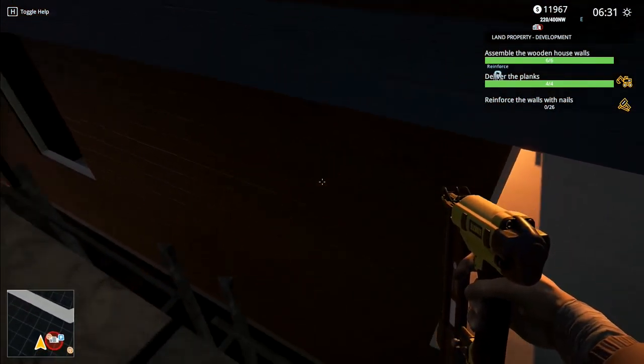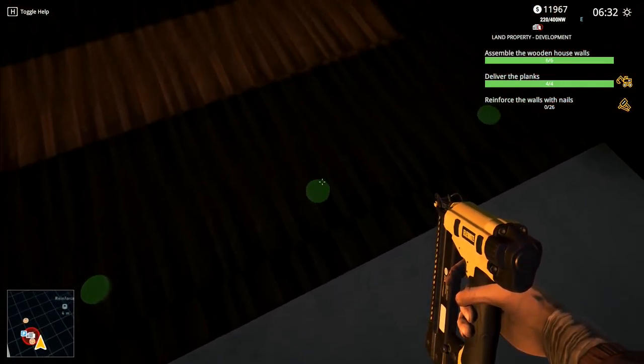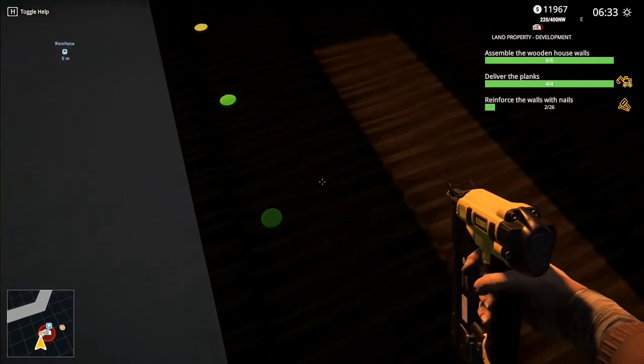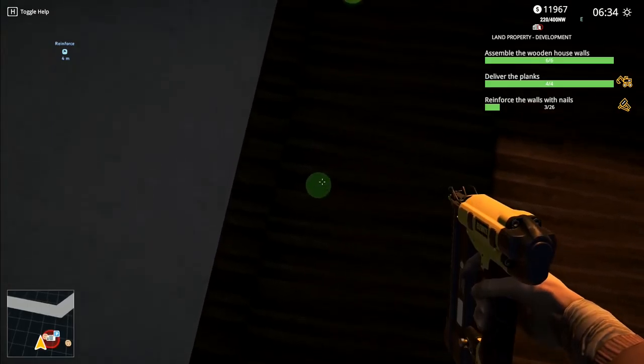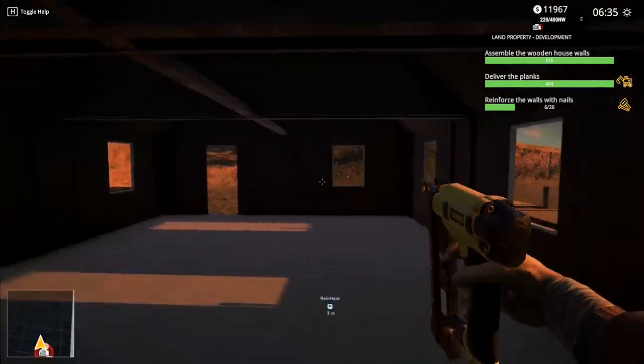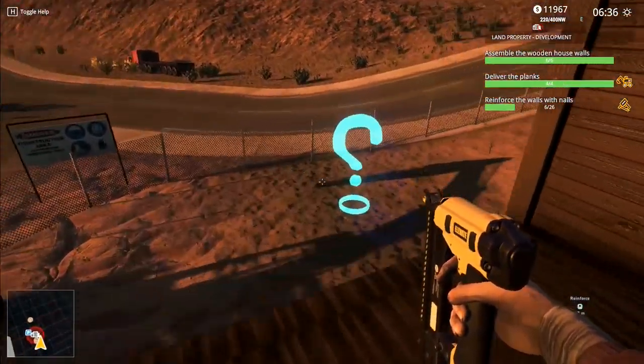Reinforce the walls, no, down here, I gotta do it inside. What's this? Right, nailed it. There, see, it was worth the wait, wasn't it? It was, see, nailed it. I am on fire. I am just nailing it, left, right, and center. This is brilliant. I'm really good at this.